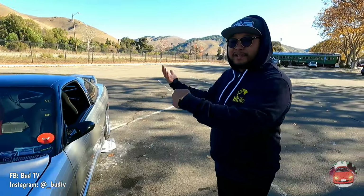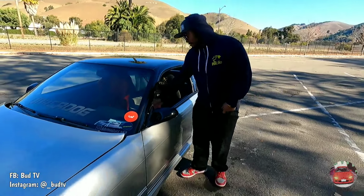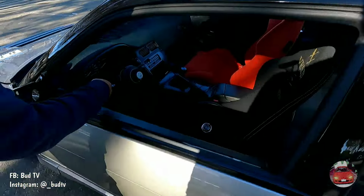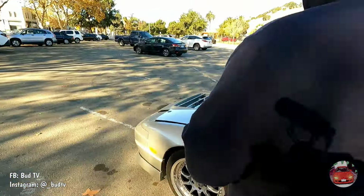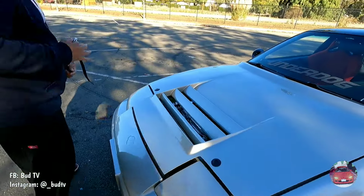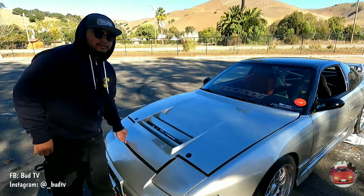Kasi fiberglass, diba? It's lighter. You don't want it to fly, lalo na if you're driving on the freeway, diba? Tapos yung stock release niya nandito pa rin. So you just pull dito. Okay, still the same. You just have to pull it out and it releases. Nag-pop up na siya. Okay. So nothing really to see for this one except for the stuff that I had to remove, delete, and add.